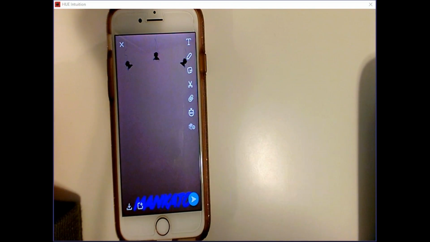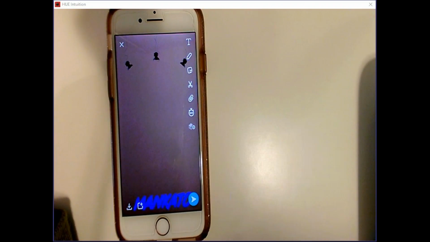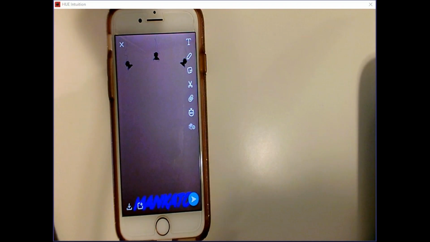What's really cool as a brand is that you can create your own geo filter. You can do the design, and remember I showed you where that option was within settings. You can create your own for any specific event. So let's say there's Red Ribbon Week, or maybe prom's going on. You want to create some sort of geo filter to remind people that they shouldn't drink and drive, a prom promise, that sort of thing. You can create your own geo filter for that event and set it to only show up when people are in a certain location and using Snapchat in that location, and you could set it for a period of time.